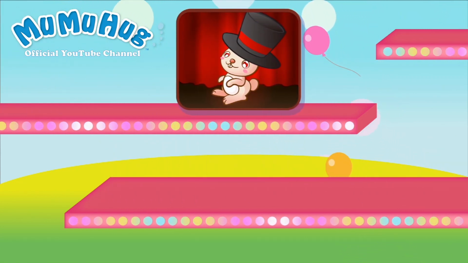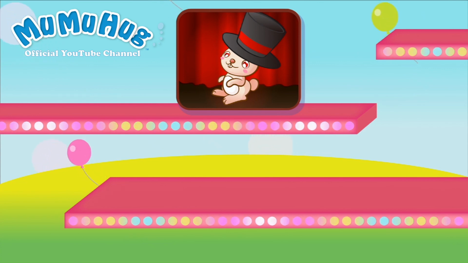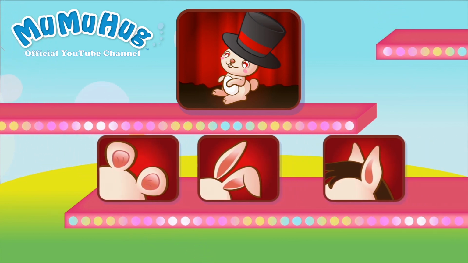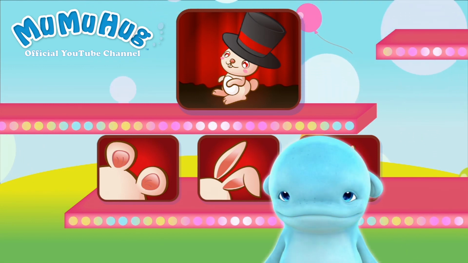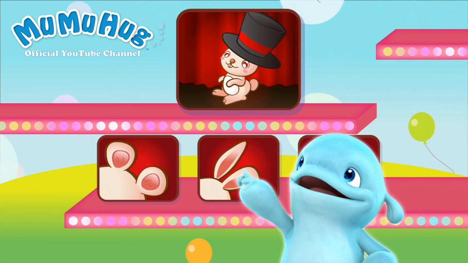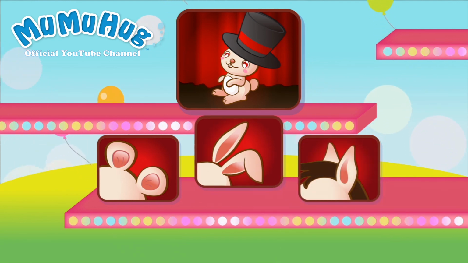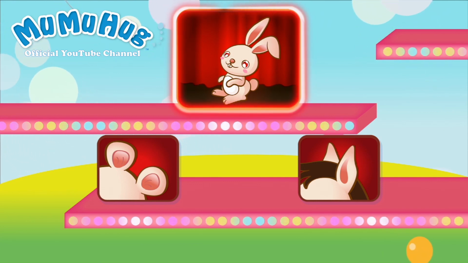This rabbit is wearing a big hat that hides its ears. Which pair of ears belongs to the rabbit? Way to go, Mumu!